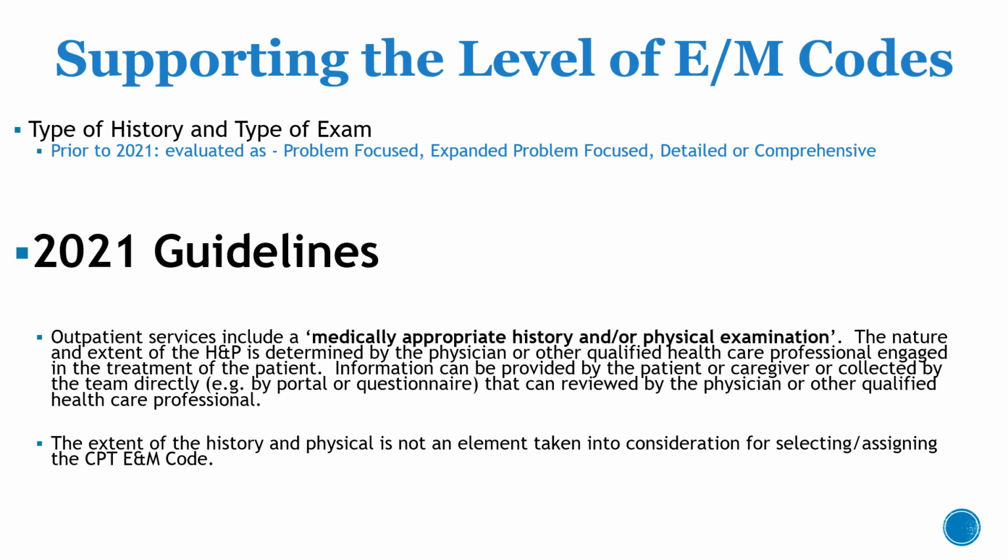objective data set, when doing their physical exam, if they wanted to code higher than a problem focused, if they wanted to do an expanded, they would have to do 6 elements or 6 aspects, or as they referred to in the guidelines, 6 bulleted items in a single system. But if they wanted to do a detailed, they would have to do 2 bulleted elements in at least 6 systems, or a total of 12 bulleted elements in 2 systems. So it was a lot for the provider to have to take into account.